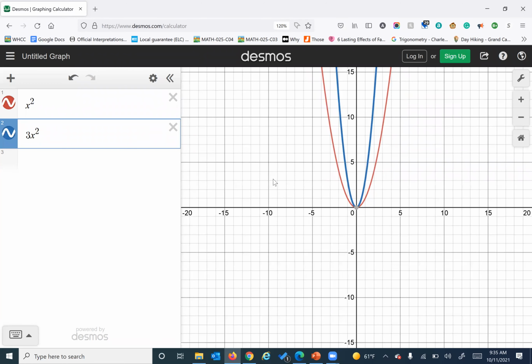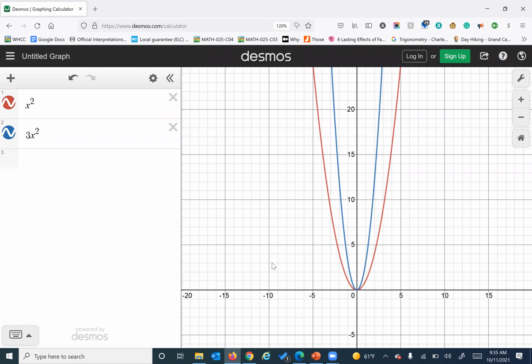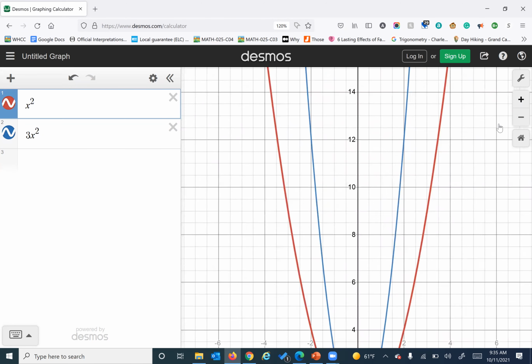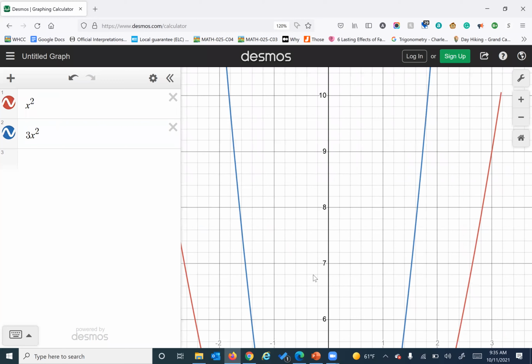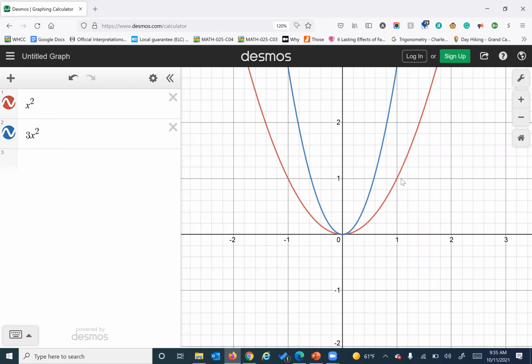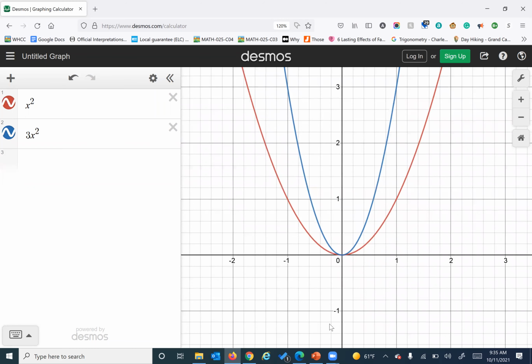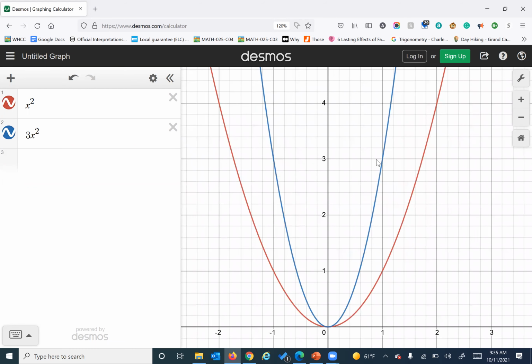Talk to me. 3 times, so it's going 3 times faster. Does that make sense, guys? It's going up 3 times faster now, as opposed to here. So instead of going out to 1, 1, let's actually zoom in right over here. So notice right here, instead of going up 1 over 1, this is the red line right over here. Now we have over 1, but now we have all the way up to 3.